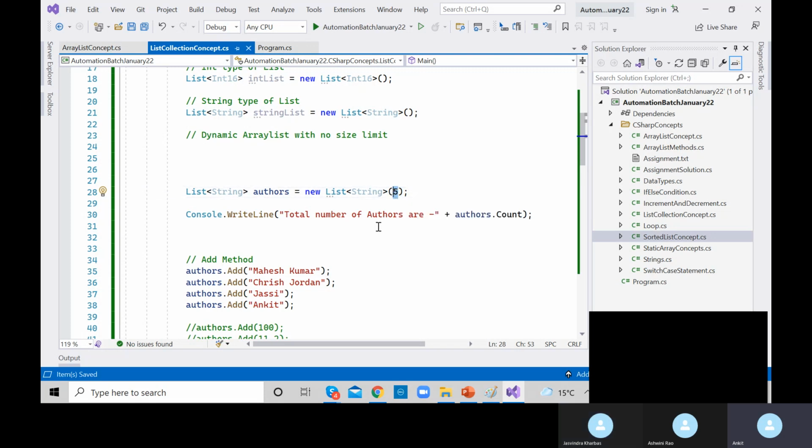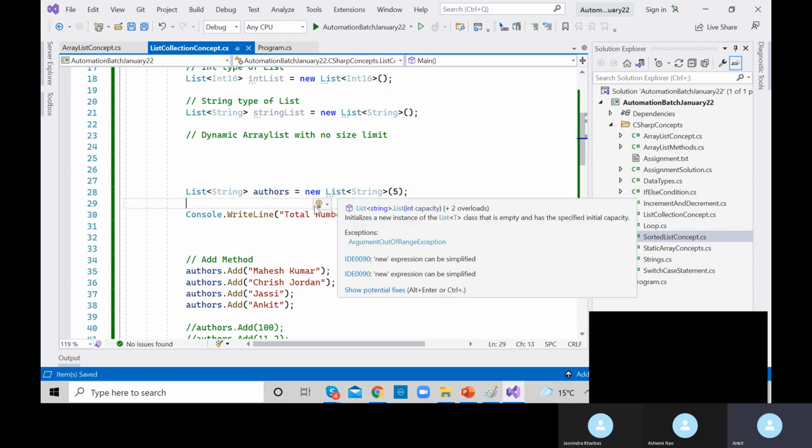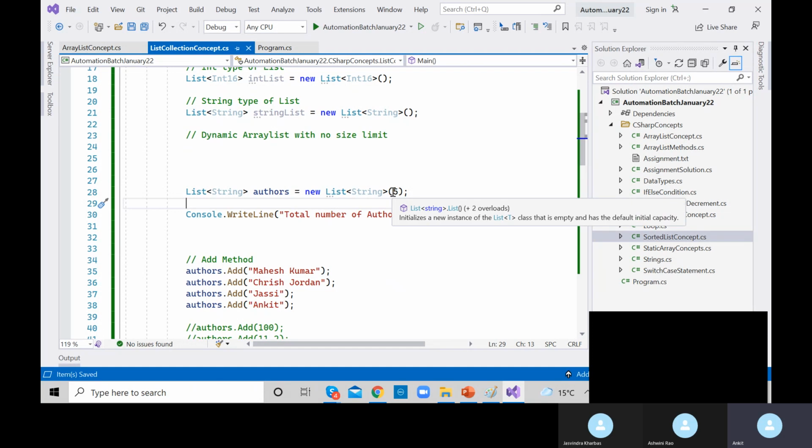When 5 values have been added, a new capacity of 5 would be assigned. This is a dynamic array, not a constant, but just for an example, we are sure that we have 5 authors only, so we can define the capacity here as well.